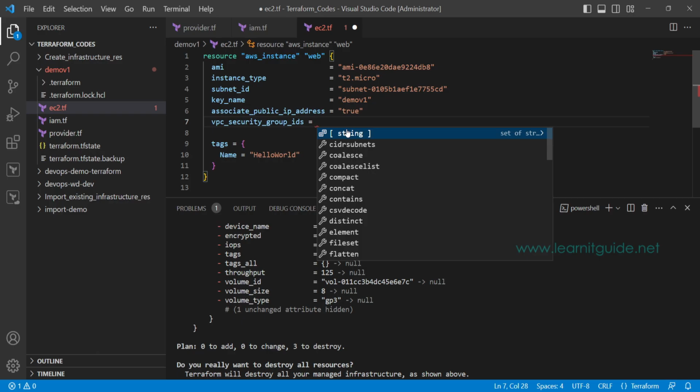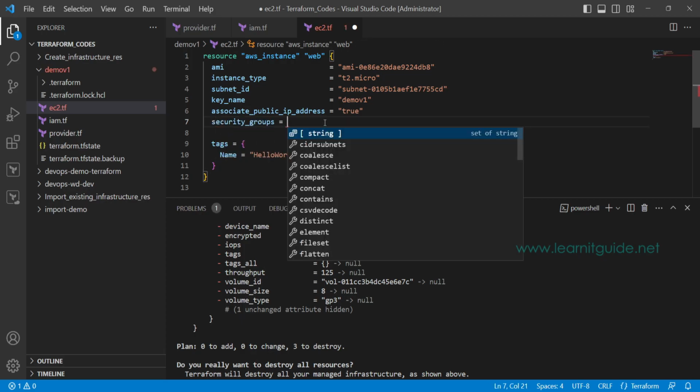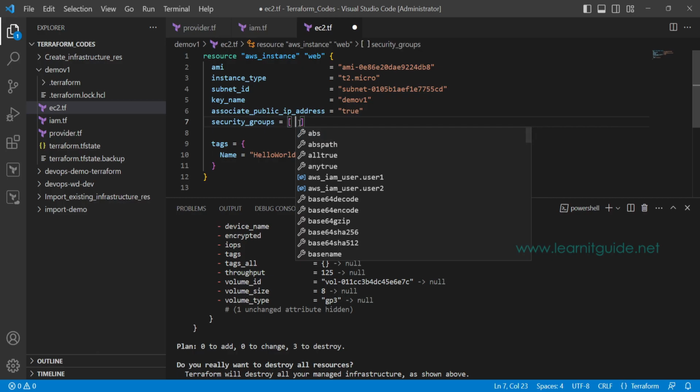But if I use the first key, that will recreate the resources. The second one, vpc_security_group_ids, will not recreate the resources. It will create the resource only if it does not exist. So this is the right key to use. Okay, let's use the first one and we'll troubleshoot the issue from there.